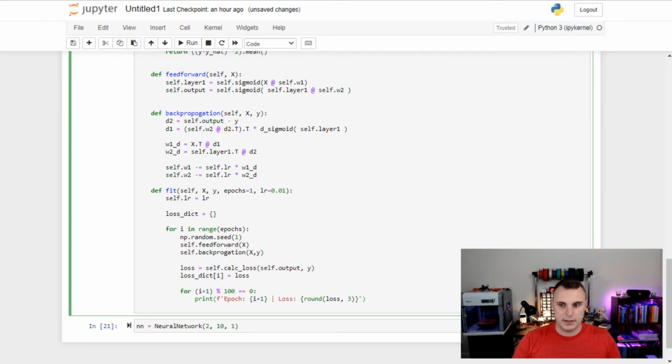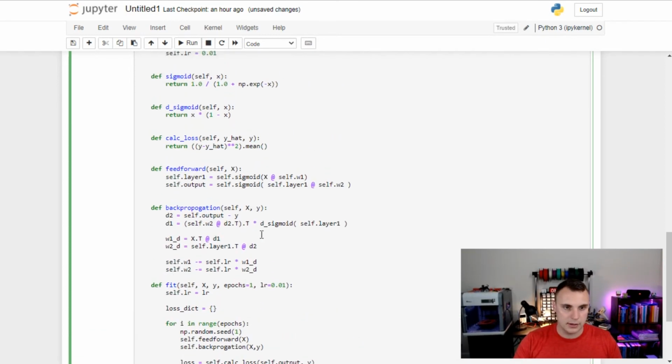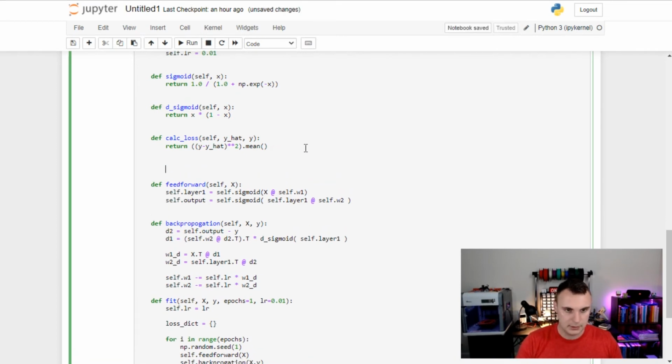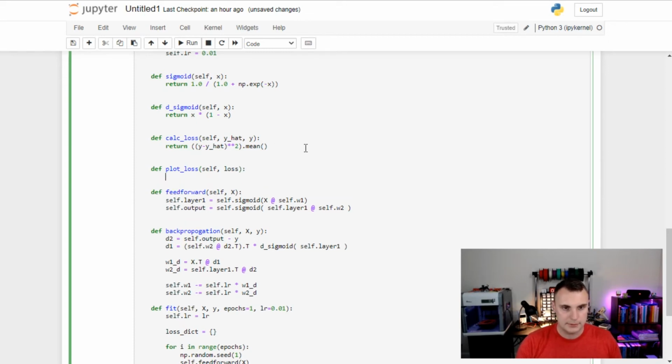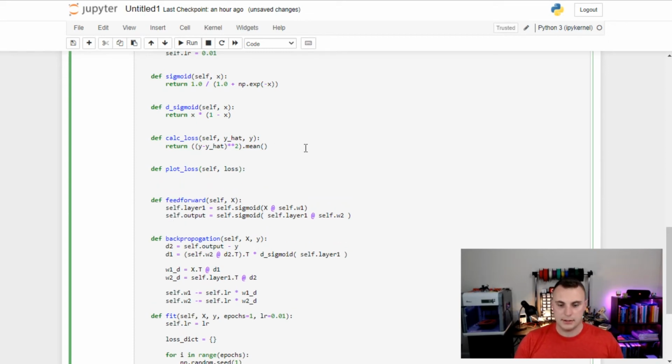And the last thing I want to do is, like before, print that loss function as a graph. So we can create one more function called plot_loss. Okay, so plot_loss is going to be looking for that loss dictionary, so I'm just going to call it loss. And we are going to be using pyplot, so plt.plot. Again, this is a dictionary, so the x values are going to be the keys, and the y values are going to be the values.